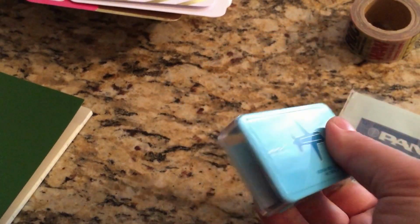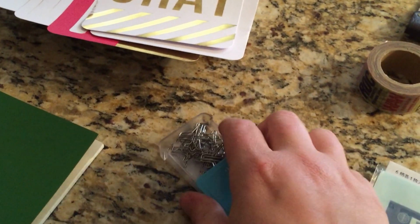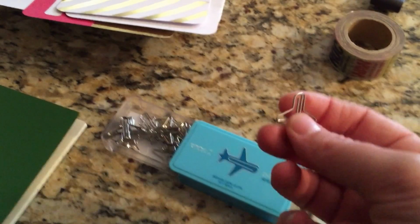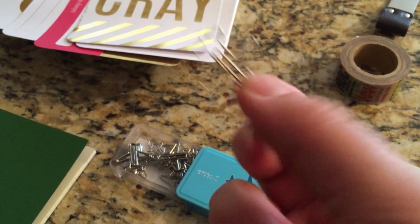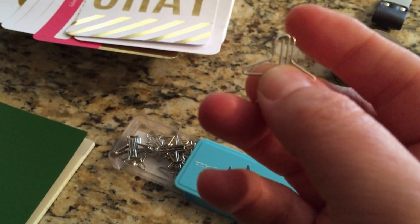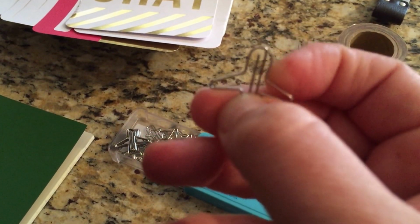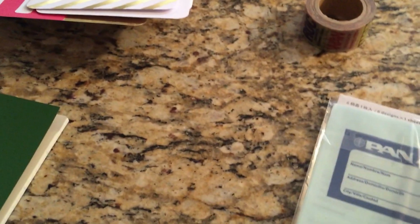So then let's do this one. I bought these Midori airplane D-clips, and let's be honest, regular paper clips will do the job. If you just want to clip paper together, just use paper clips. Unless you've found some super fancy ones that are really good, please let me know in the comments because I would be interested to try them. But these don't hold anything together. Basically, they pop off, and I think it's because this part isn't connected. When it sticks around the paper, look at that, it just comes right off. I tried so hard to use these because I love airplanes so much, and I'm not a fan. So, negative Nancy in this video, just not a fan of these. I'm going to stick to paper clips because they do the job.